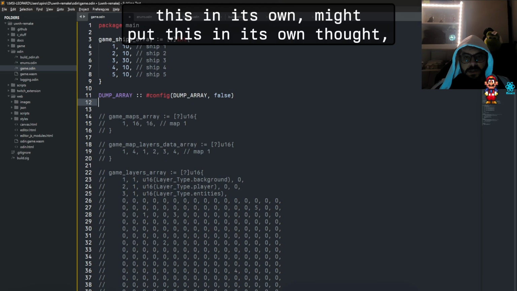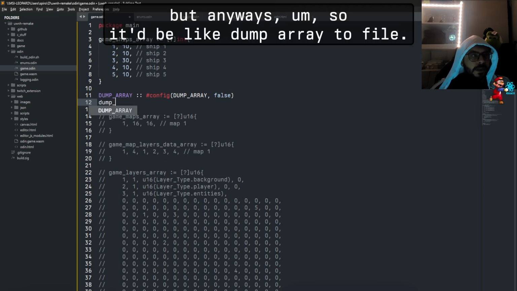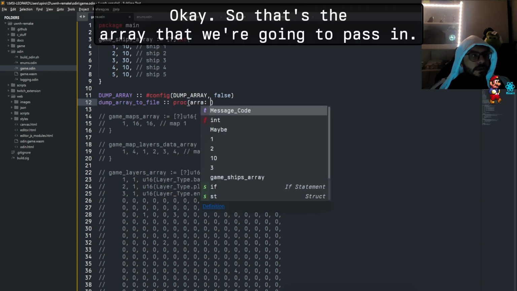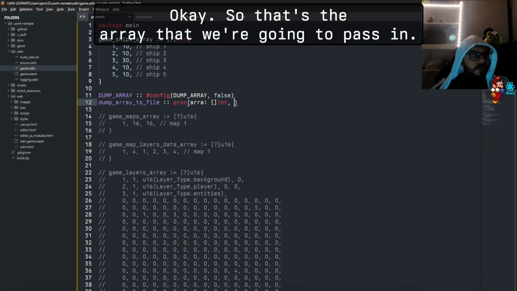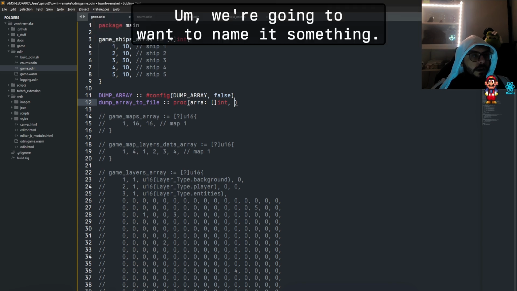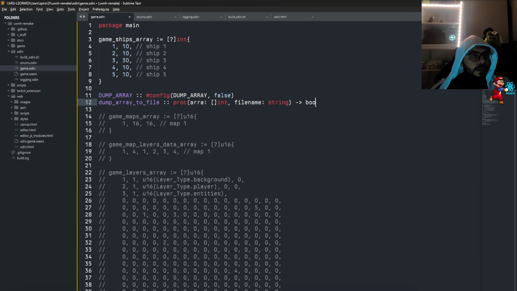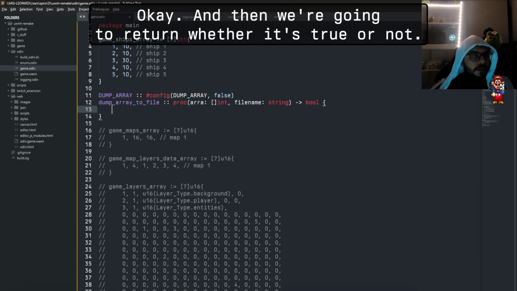We might put this in its own file. But anyway, it'd be dump array to file. That's the array that we're going to pass in. We're going to want to name it something, and then return whether it's true or not.